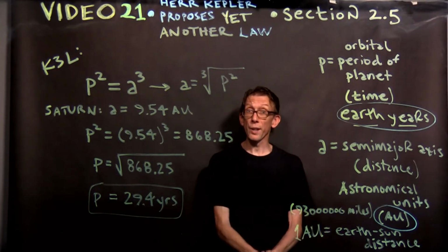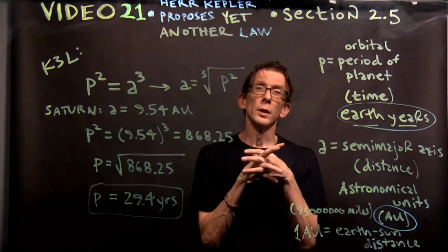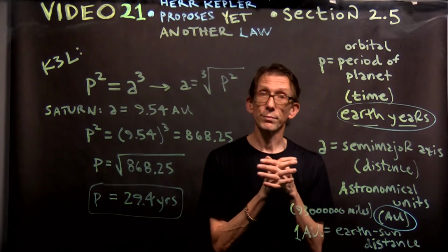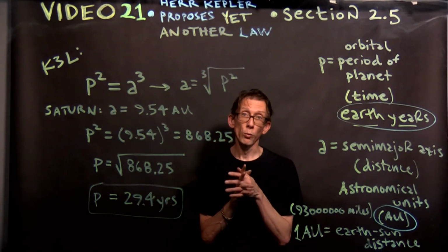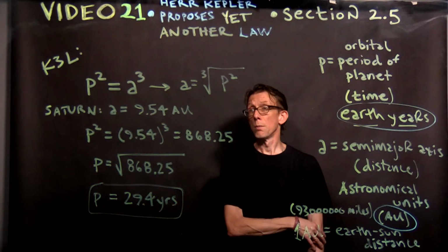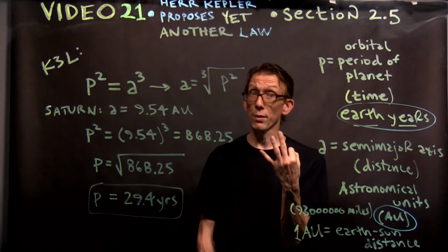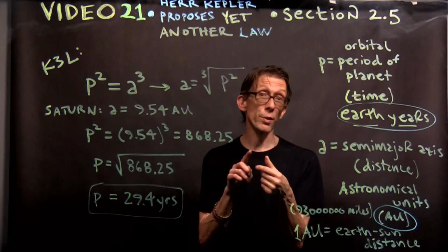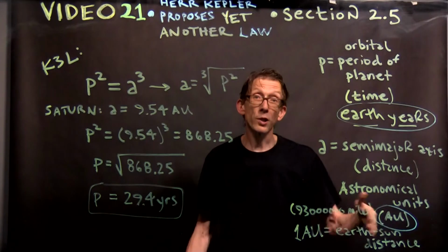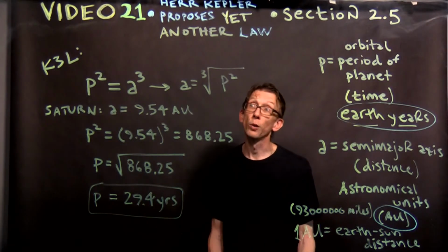Now these laws that he came up with were tremendously successful. It was Kepler that convinced mathematicians and philosophers that the earth was moving and the sun was still. It was Kepler who really, I think, pushed the Copernican revolution over the cliff and completed it. Because all three of these laws turned out in the end not to be just true for the planets that Kepler saw. They all worked for Mercury, Venus, Mars, Jupiter, and Saturn. They worked perfectly. But they also worked for planets like Uranus and Neptune, which had not been discovered at the time. So when these new planets were discovered, they also orbited according to Kepler's laws.